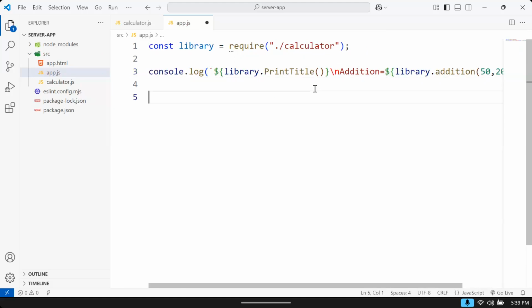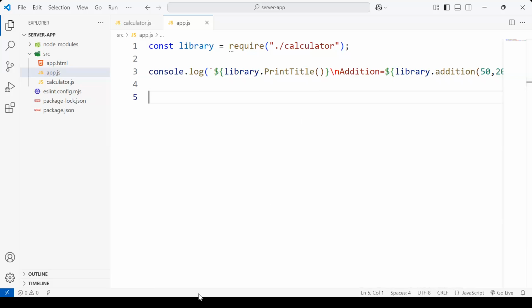Now it is ready. How to run this and see? We are not using the browser anywhere. Server side, how to run? To run server side, I already told you that Node.js uses a compiler. Node.js is built with which compiler? V8. There are so many JavaScript compilers, like Babel and V8. These are compilers.